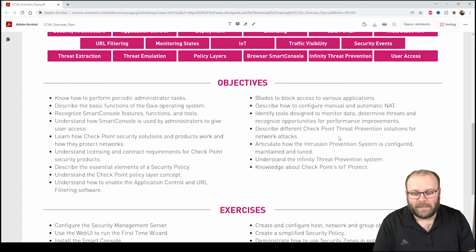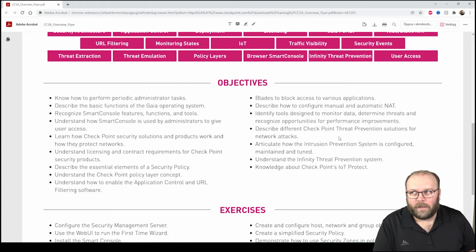I mean, IPS has been around for, I don't know, 10 years, 15 years. It is better and better. It's a lot easier to actually administrate it. And I think that's also why Checkpoint has added it back. They want to see that even if you only have a CCSA, you still should focus on the threat prevention. You still should focus on the security part. It's not enough to only build rules. You need to have some dynamic security, and IPS is one of the foundations of this.